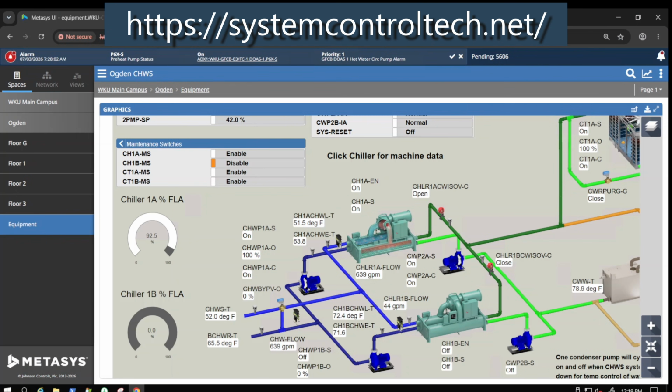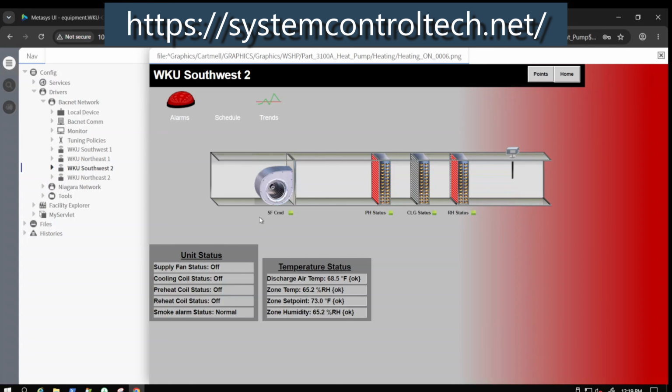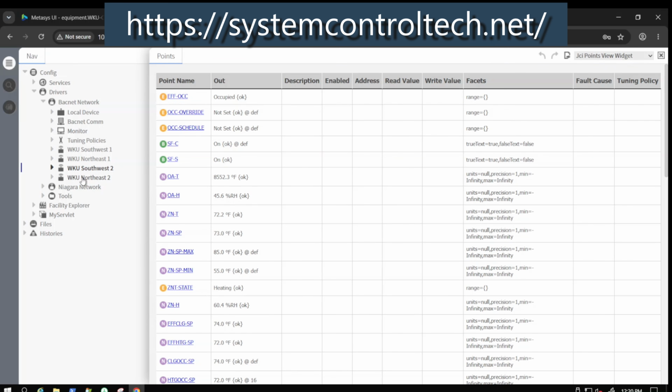Probably because they're just trying to go after some of these different markets. For example, even Johnson Controls, even though their flagship would be Metasys, they also compete in the Tridium space with their Facilities Explorer. So let's just jump over to that just a minute. I've got it pulled up here, and you can see this is Facilities Explorer. I've actually got a few things up here, and you can see that it does look a little bit different.